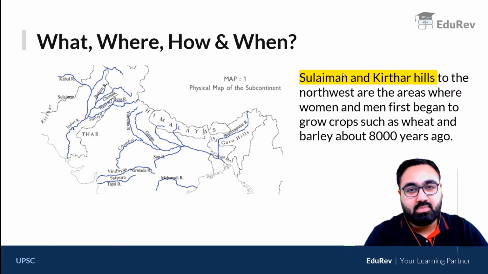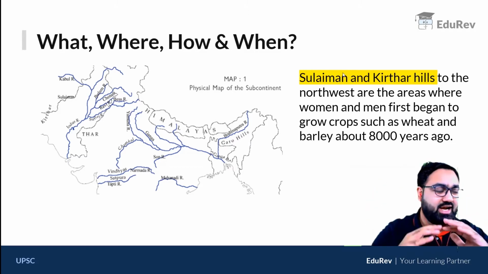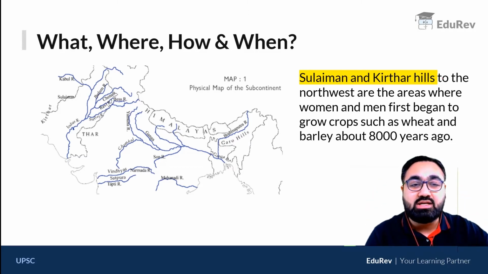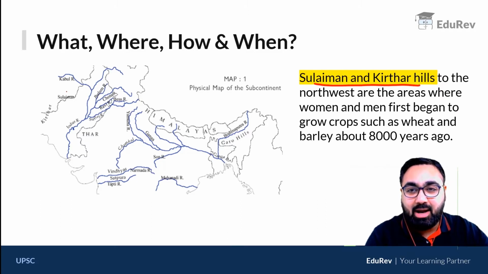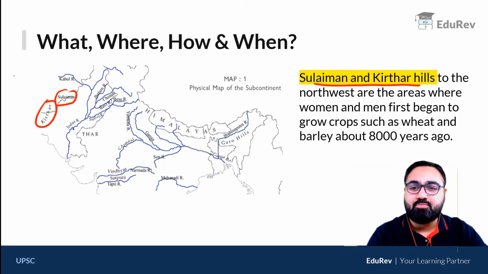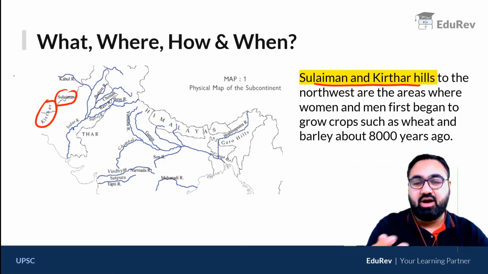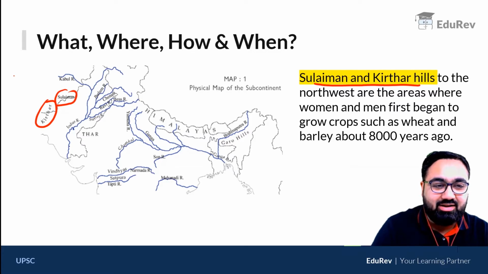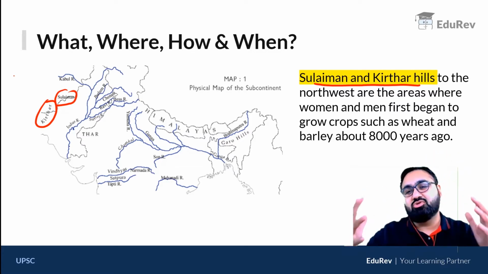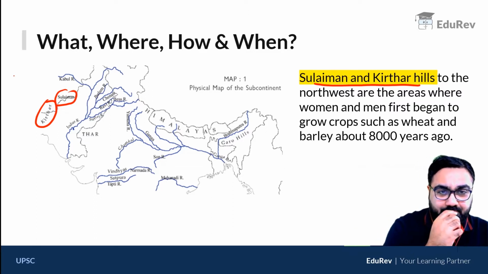Now, one of the first few human settlements जो इंडिया और इंडिया के आसपास देखे गए, those were in the Suleiman and the Kirthar hills. Now, as you can see in the map, these are the Suleiman and these are the Kirthar hills. So, as you can see, these settlements are right at the border between Pakistan and Afghanistan. So, it's far away from the India of today, although at the time when the British were here, this was also India. So, it's almost at the border of Pakistan and Afghanistan.